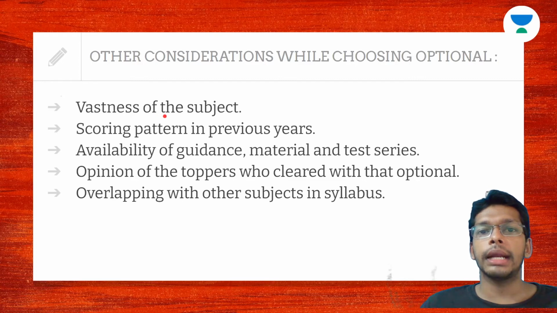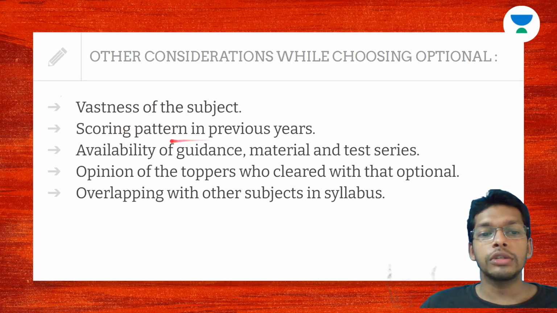So this was one criteria, though a tertiary criteria. Not even primary or secondary. This was a tertiary criteria for me while choosing public administration as an optional, because the syllabus is very concise. So keep in mind the vastness of the subject also. After giving a thought on this, if you still feel the subject is good, then you can definitely go for it.